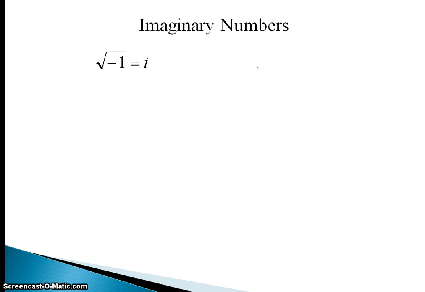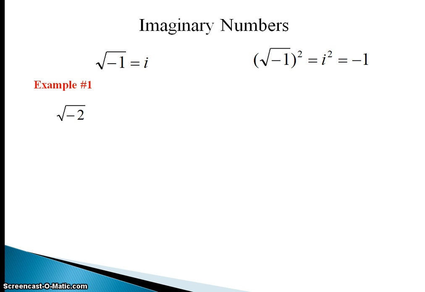Now let's take a closer look at imaginary numbers. The square root of -1 is i, and the notation that we use is this lowercase i. If you square the square root of -1, you get i squared, and that is equal to -1. Now make sure you highlight those or star those, because you're going to need those as math facts a little later on in this lesson and when we're practicing in class.